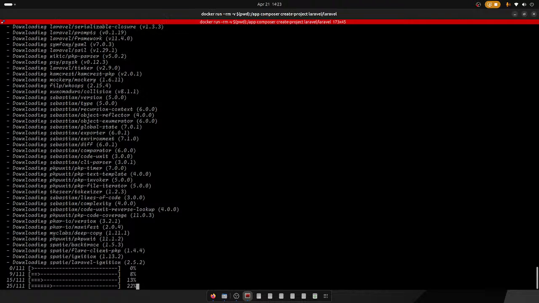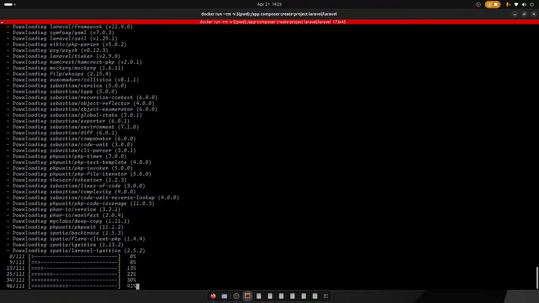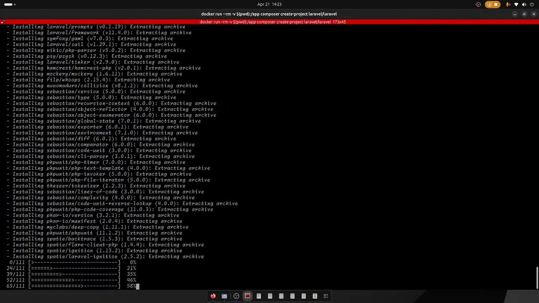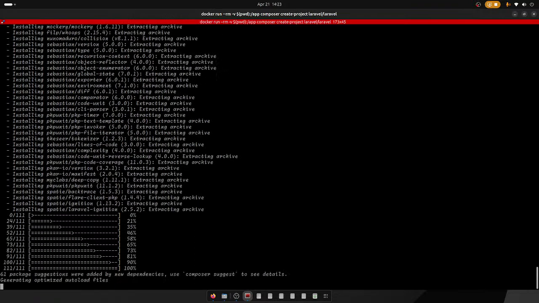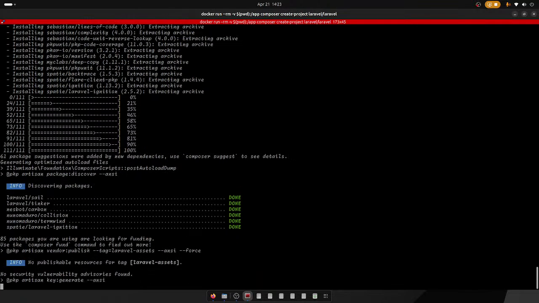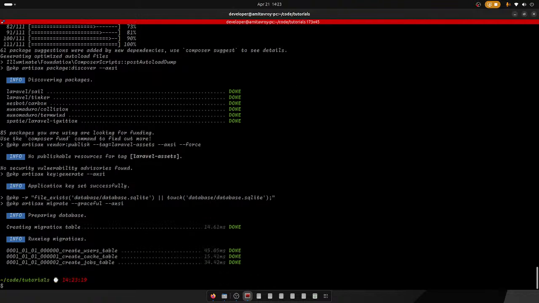And you can see this is installing Laravel. This is almost as if you are doing composer create-project laravel/laravel. And we were able to do that with no PHP or Composer on our machine. This is Laravel 11, so you can see it uses SQLite. It did the migration for you as well.